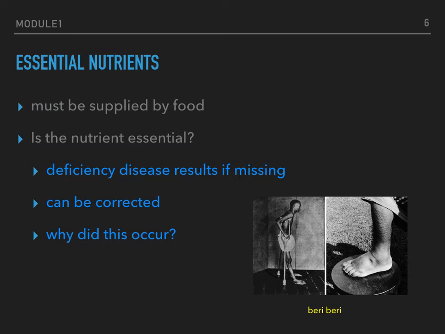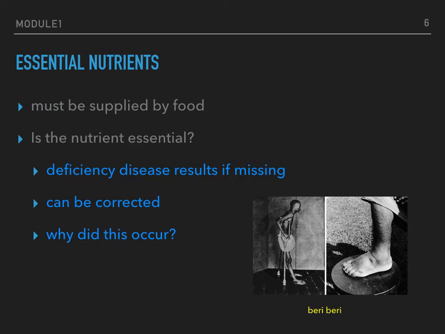So how can we determine whether a nutrient is essential? There are 3 main ways. The first way is that the nutrient, when it is absent from our diet, there's some type of deficiency disease that occurs. For example, in the picture on the slide, you can see the effects from lack of vitamin B1, or thiamine. A deficiency can cause the disease beriberi, mainly in countries where polished rice is a staple in the diet. Polishing rice removes the husk from the rice grain, which is where the thiamine is found. Beriberi causes pain, weakness, weight loss, walking difficulties, and mental disturbances in the afflicted person.